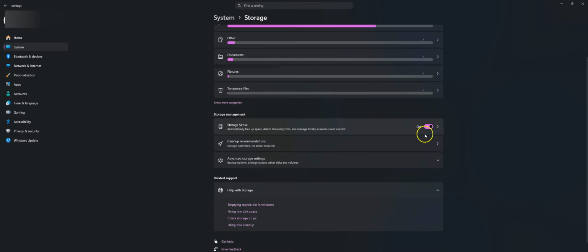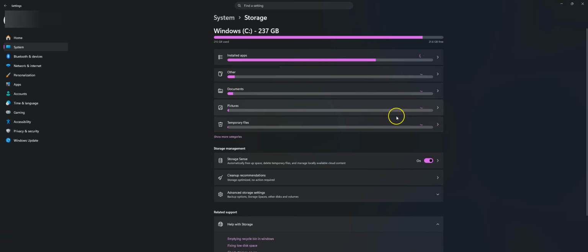From here, you can also play around with other things if you like, but the temporary files are the easiest way to free up some space and make sure that you're not losing stuff that you may necessarily need, because temporary files are typically not something that you need. It's stuff that is just there temporarily. As you can see here, 82.5 megabytes, that's just not necessary.